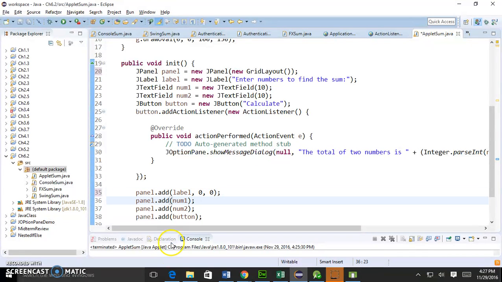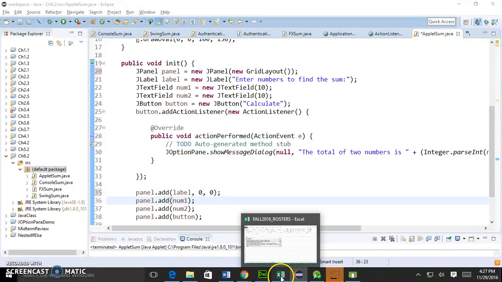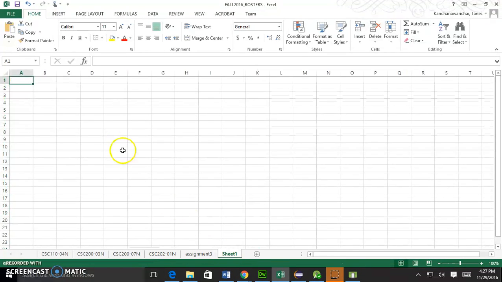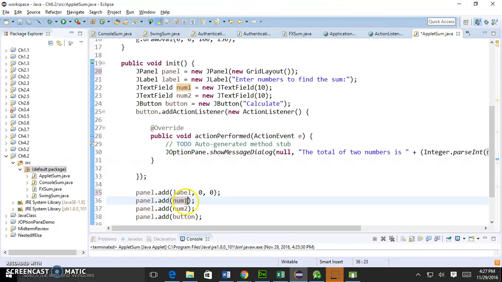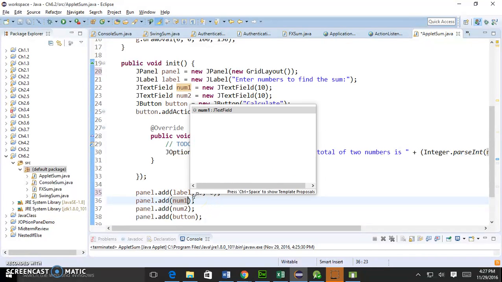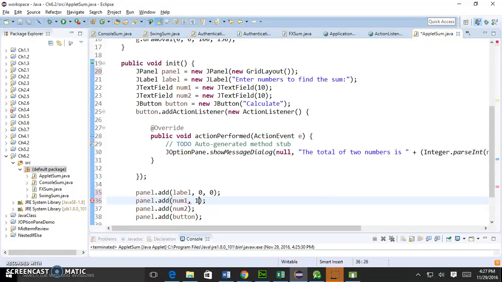Let's open this spreadsheet. That's 0 0, row 0, column 0. 0 1 is going to be here, and this is going to be 1 0. If I want to make it like a stack, I just control it this way.